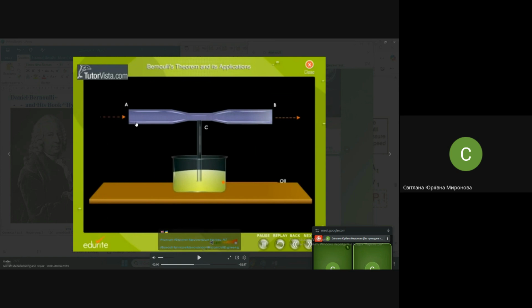What will happen? In this place, the speed will be much higher. It's a bottleneck, the air is squeezed through this bottleneck. And as in this particular place there will be much higher speed, there will be much less pressure. Pressure around is yet the same, and pressure in this place is very little. What will be in this case? Liquid will be sucked into this thin pipe and move up.